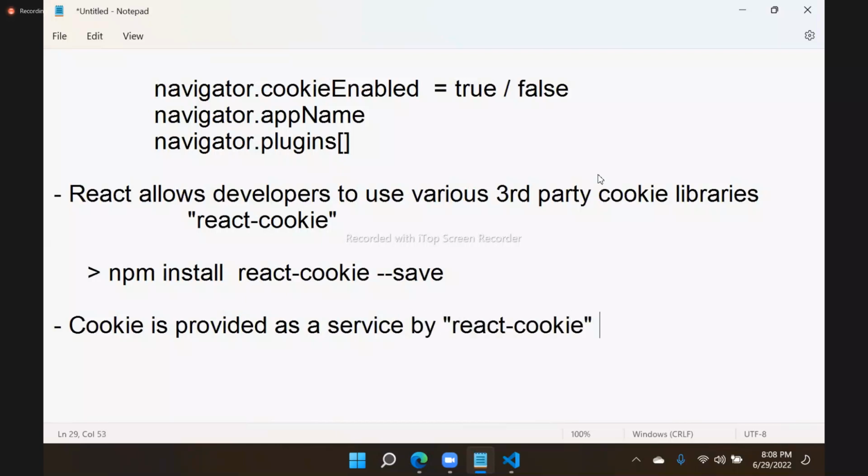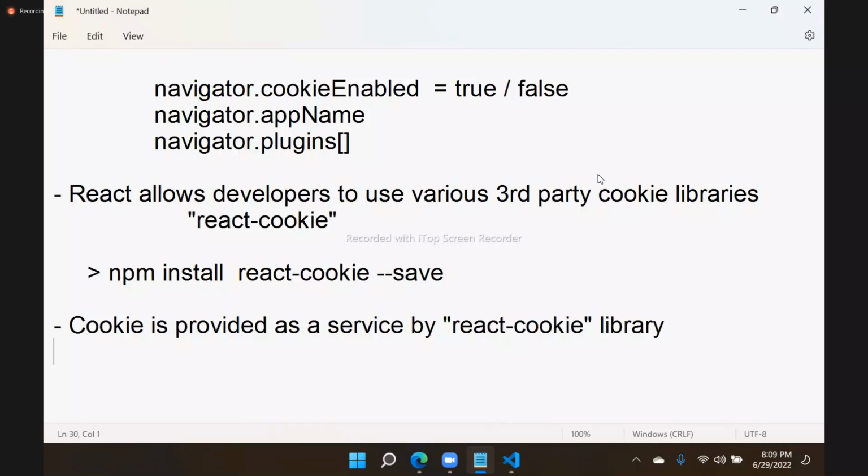Yesterday we discussed that a service means it will have a provider and an injector.